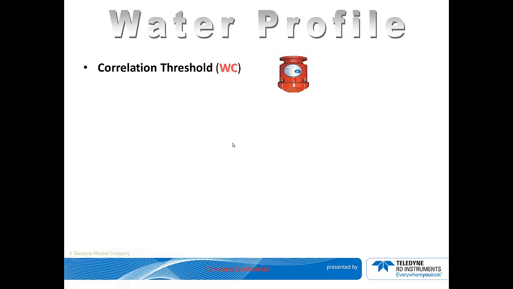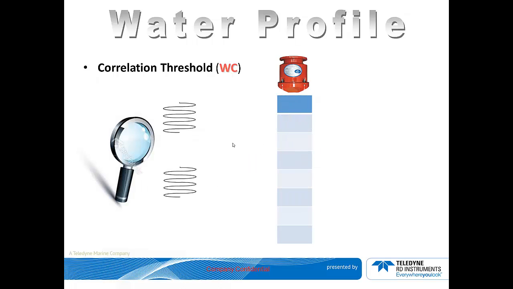Again, imagine we have a DVL and we let it transmit a pulse, this time a water profiling pulse instead of a bottom track pulse. The pulse travels through the water column until it hits its target. In this illustration, we send a pair of identical pulses in the water with a specific lag in between them. We know that these pair of pulses will eventually hit a target, such as plankton, and would return to the DVL. So in a nutshell, the WC compares how well these two pulses correlate with each other.